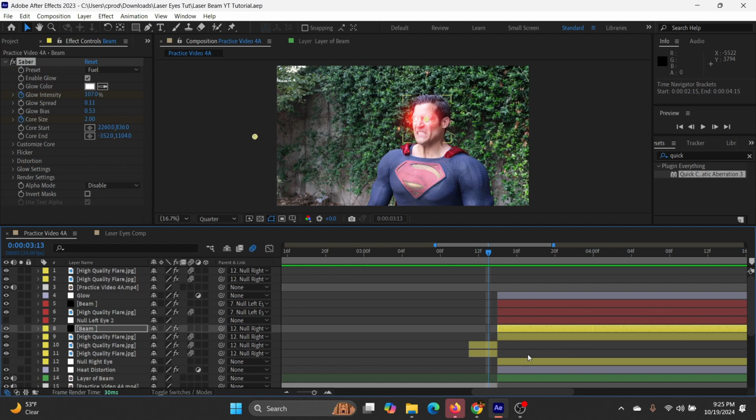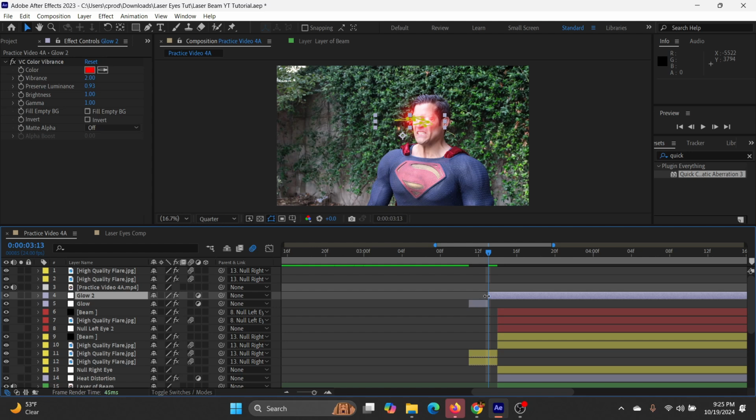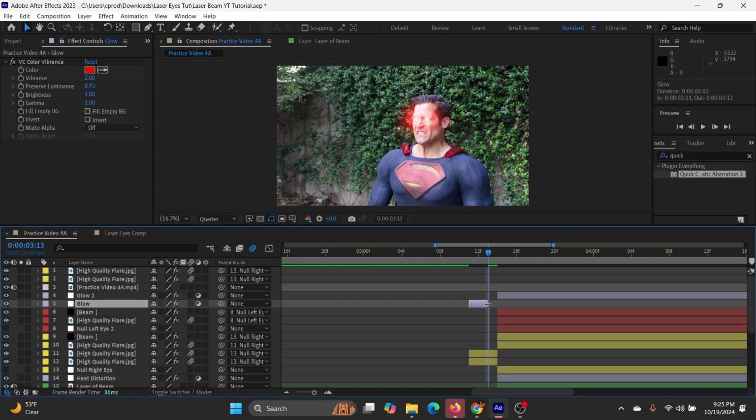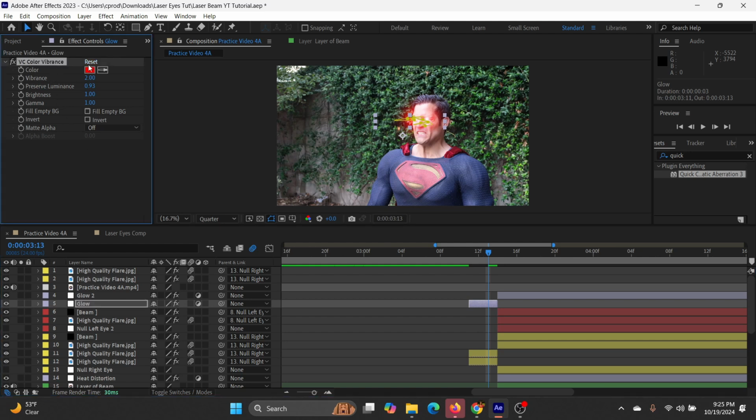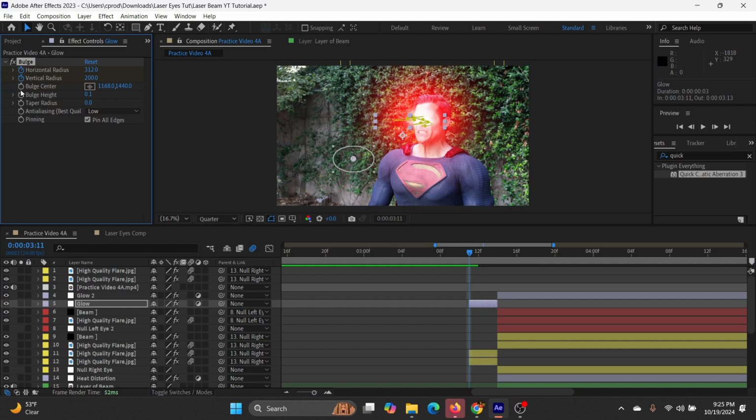And then let's come back over here and let's click on this glow itself, and we're going to stretch this out, and we're going to hit Control Command Shift D to split the layer, and then just drag this again, and then in that specific layer we're going to delete the color vibrance, and we're going to go ahead and hit Control or Command V to paste the bulge effect in there. We're obviously going to go ahead and click on the center and de-enable center itself, or turn off the keyframe, and then move this time indicator right on top of your subject's eye, right around here.